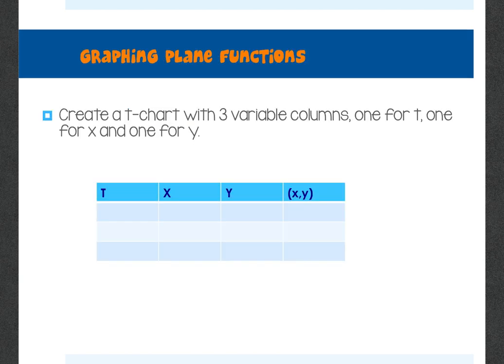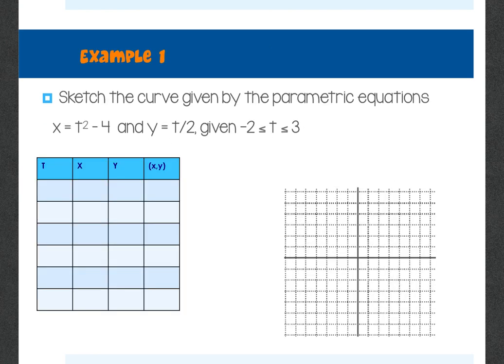All right, so what we will do is literally set up a t-chart. So it'll say create a t-chart with 3 variable columns, 1 for t, 1 for x, and 1 for y, and then we add on the actual combination of the coordinate point x, y. Obviously, it's not required, but when you're doing homework, you don't need that last column. On your quiz, I will give you that box. You will get the column for t, the column for x, the column for y, and then the x, y, and it will give you specific values for t. So if it doesn't give you specific values, we do from like -2 to +2. We plug those values in. If it gives you specific values, then you will put those values in wherever t is, and then you just put them in. So it looks something like this.